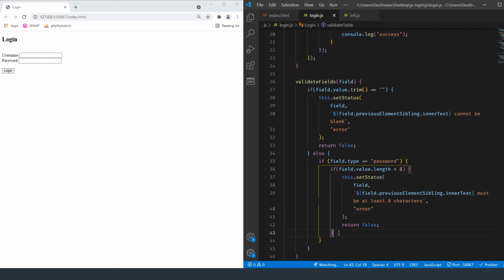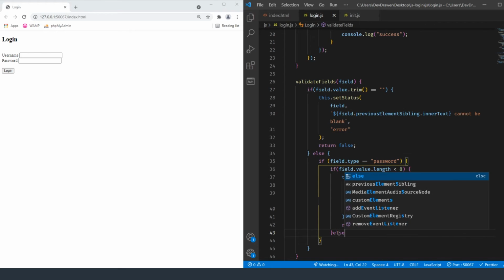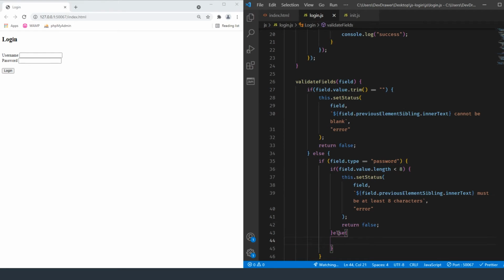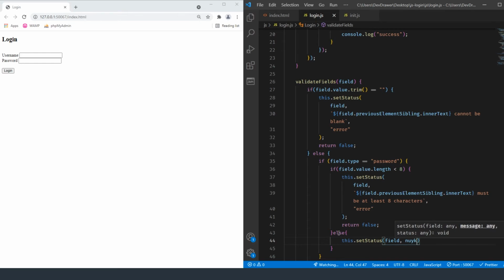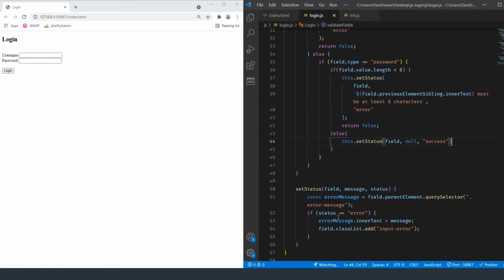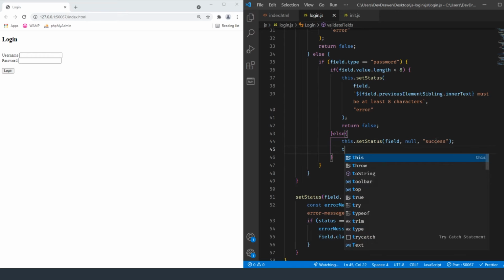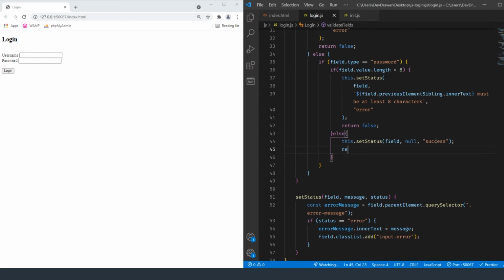If it is over 8 characters, let's run an else statement, and we're going to do this dot set status, and then field, and then we're just going to pass a null message, but it's going to be labeled as success. All right, so let's scroll down so you can see that, and then we're going to return true. And we also need to close this one off.